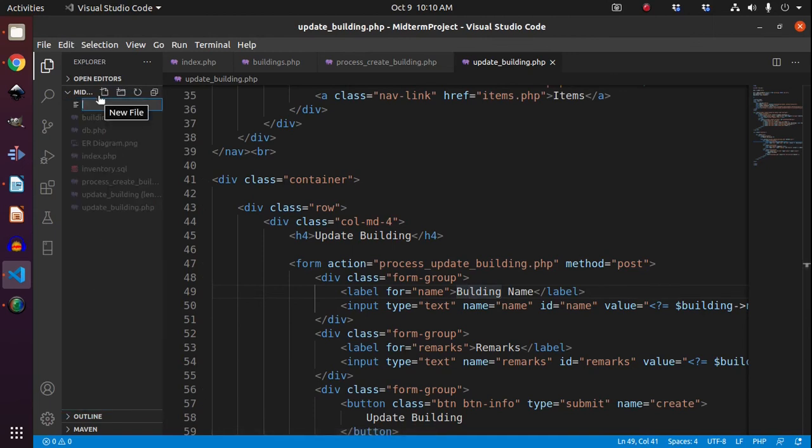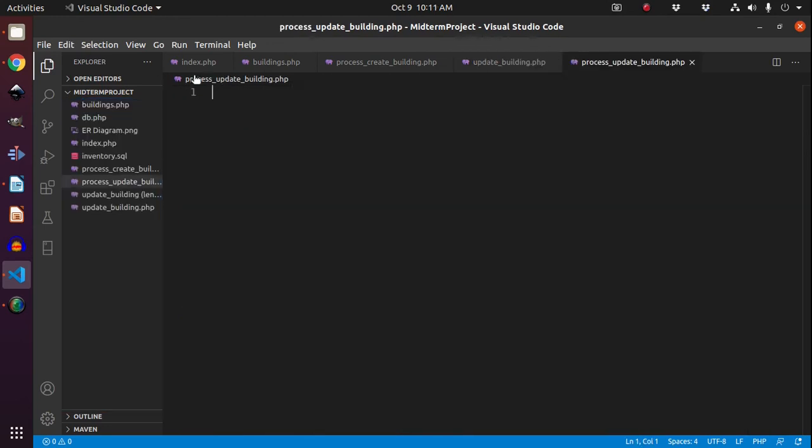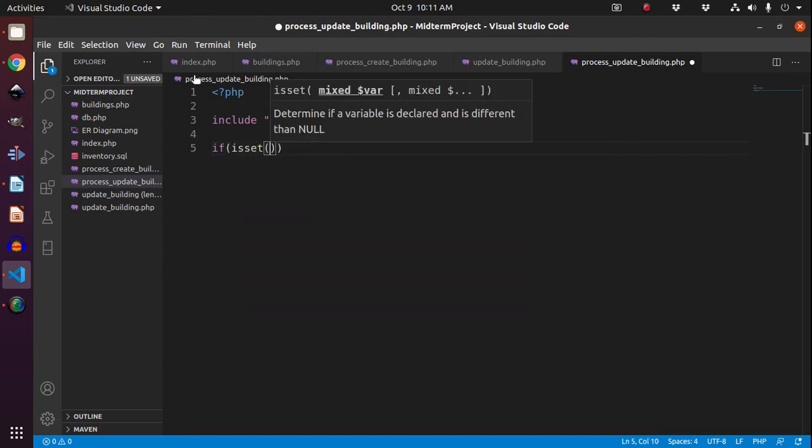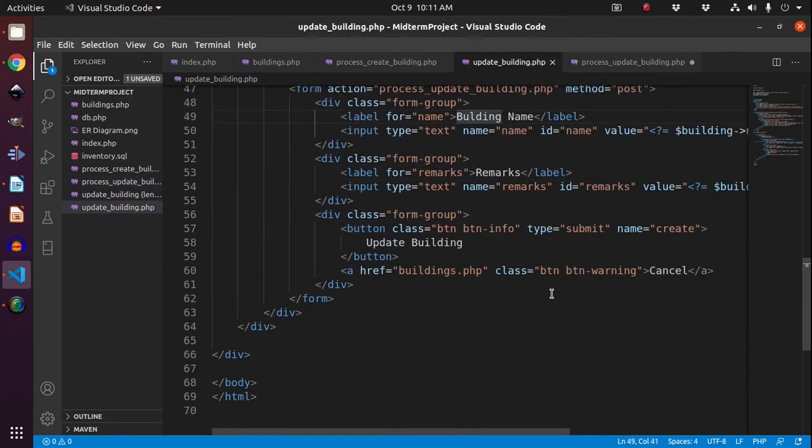So here we're gonna add process_update_building.php. Again, include db there, and then if is set, once again our button is not create, this is update.